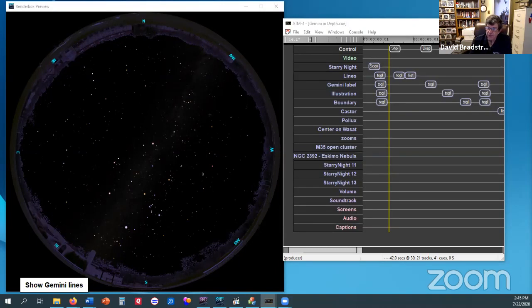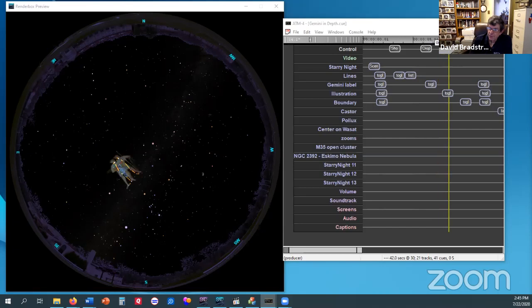So I'm starting off in a December sky. I've got the pause things down here so you can see what's about to happen. But we're going to do Gemini in depth. I also did Taurus and Orion. Once you've done one, you can use that as a template to do all of them. So the first one took me a little while, but then the other ones are fairly trivial. So, you know, there's the name.